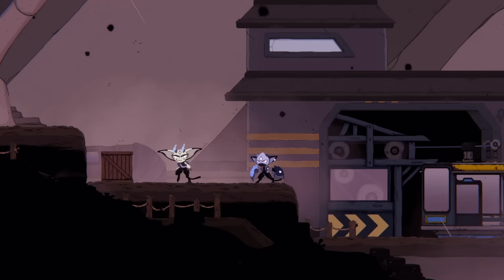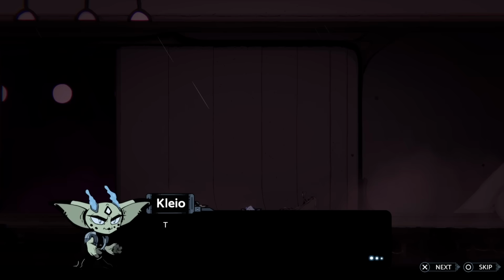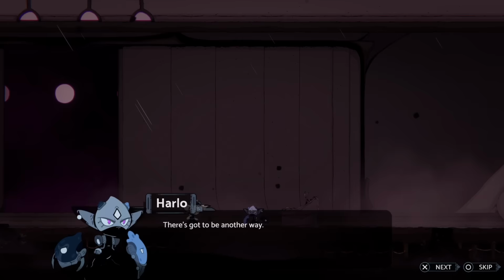Hurry up, Harlow. Oh, so this is... That was close. Nice dodge. That was close. Nice dodge, Cleo. Thanks, but this is no place to talk. You remember the plan? Yes, but they're intelligent. Surely we can come to an agreement and work something out. Ilios is a big planet. They're invaders. They don't even consider us people. In their eyes, we're scary little blue nightmares to get rid of. They refused any attempt we made to talk this out. They don't want any solution other than their own, and their solution is extermination. It's gotta be another way. Come on, Harlow, don't make me do this alone. I need your help, please.